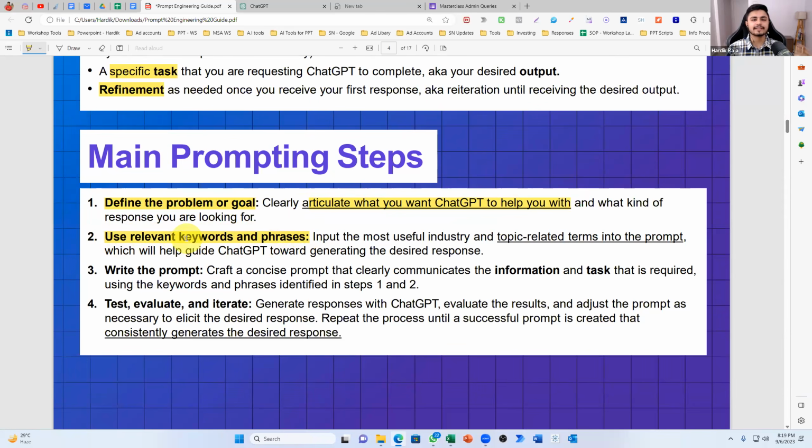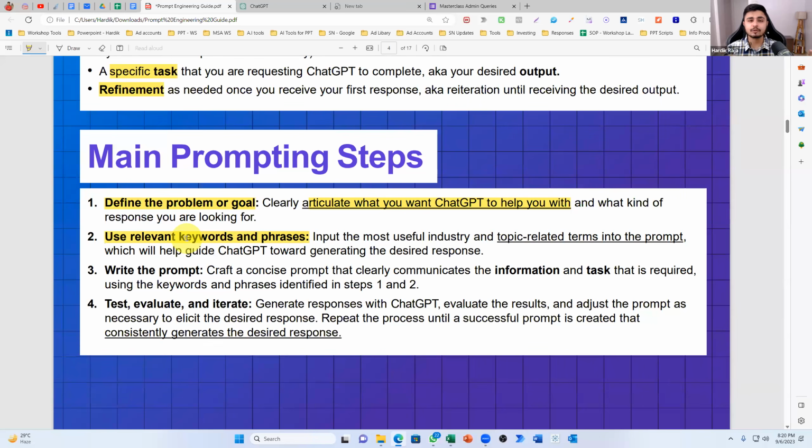Now, just to give you one example here, let's say I want to write a script. This is a cool example that I've personally tried. Let's say there is someone who is a copywriter. So I'm going to write a general thing where I do not have any knowledge of prompt engineering. I'm going to write, hey ChatGPT, write a Facebook script for my workshop, which is on PowerPoint, for example. So got it? This is example one.